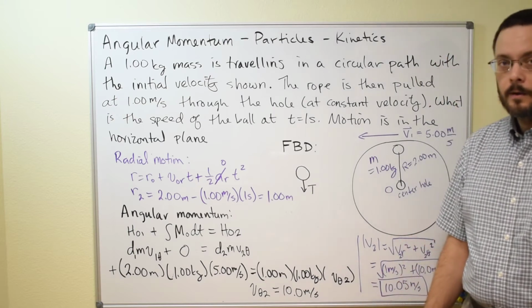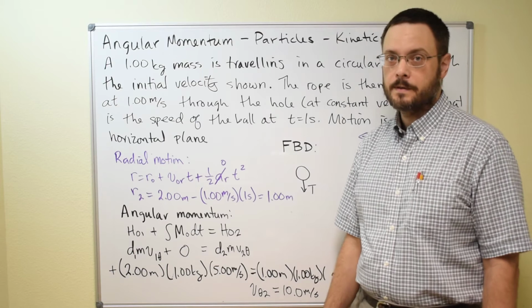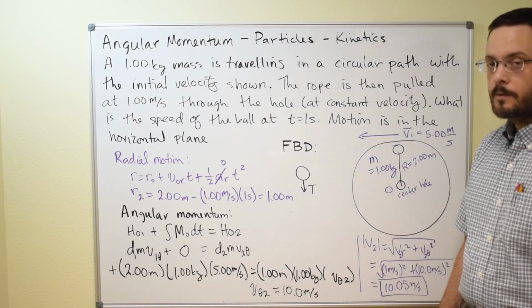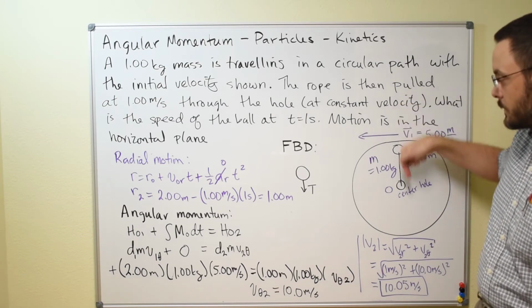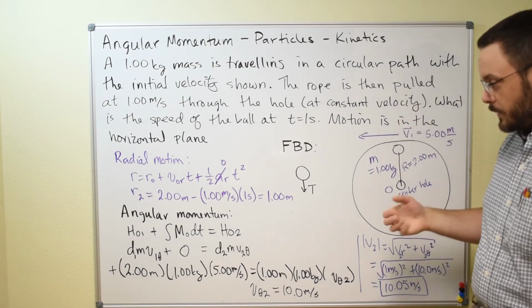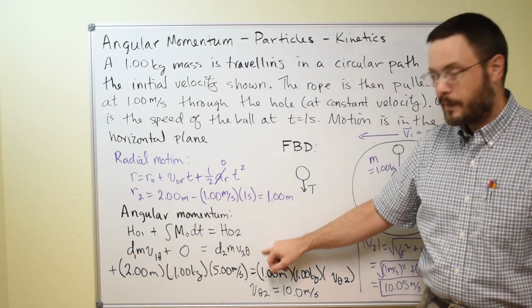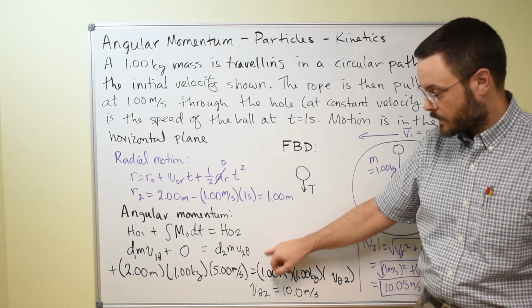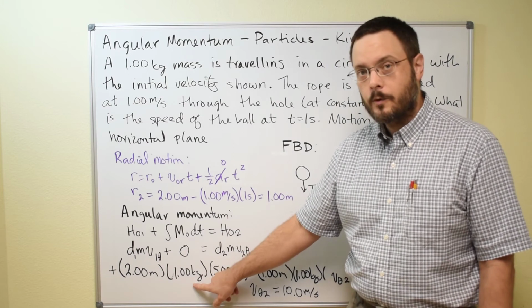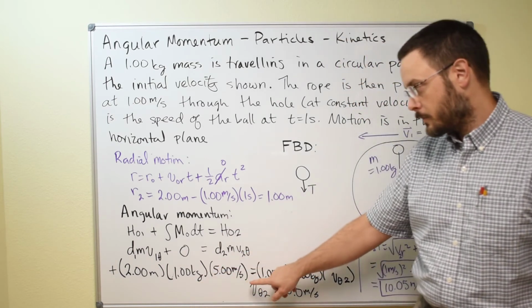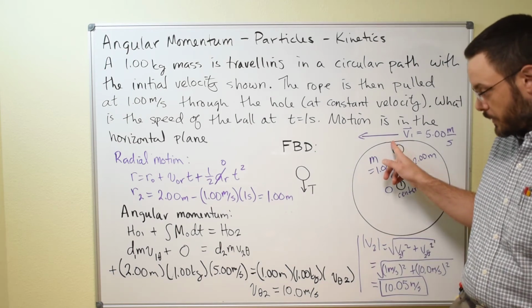The angular momentum is going to be the linear momentum times the perpendicular distance, and there might be some radial component to the velocity, but the radial component always goes through point O, so we really only have to consider the radius that the particle's at and then the theta component of the velocity. So here's our initial 2 meters distance that we're at, 1 kilogram mass of the particle, and the 5 meters per second that we had for our initial theta velocity.